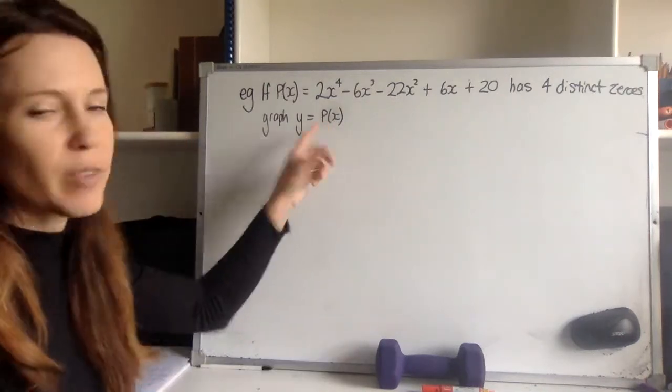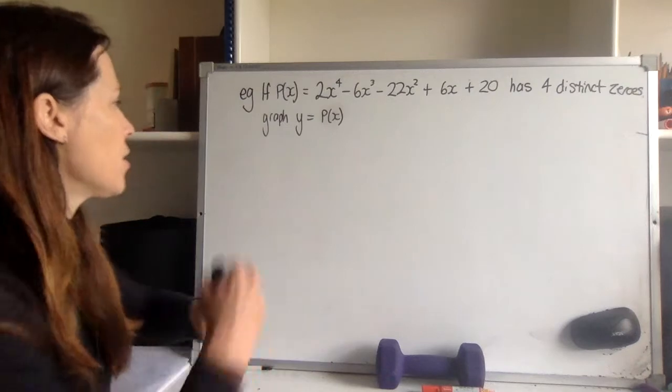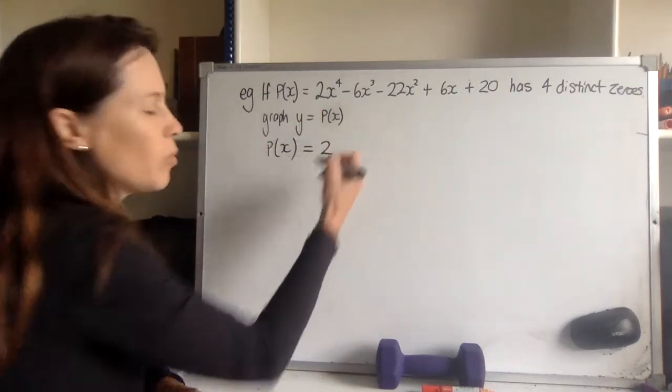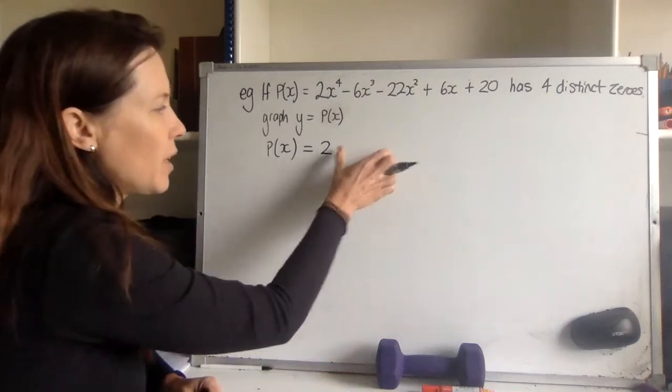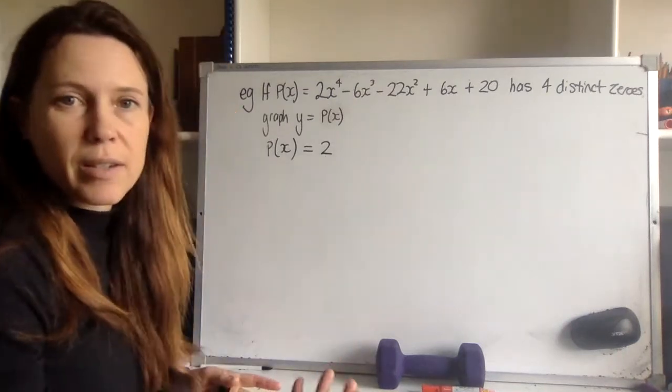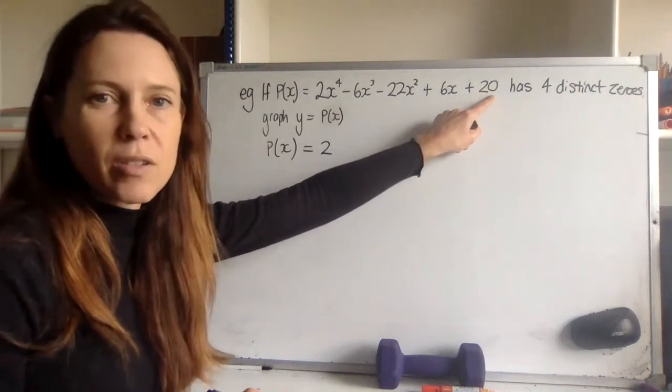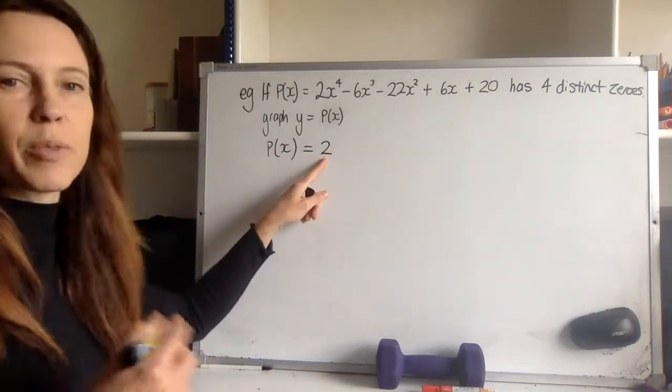And then we need to graph it. So we need to find out what those zeros are. So first step, let's put in our leading coefficient, which we can see is 2. Put that out the front, and then reason that we're likely to have 4 distinct zeros there. Now, as we go to find them, we're bearing in mind that we need our constant term to be 20. We're already starting with a 2 out the front.